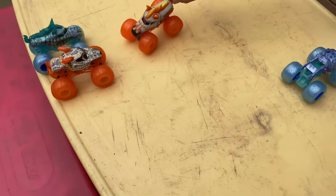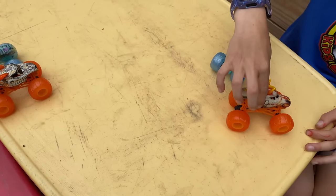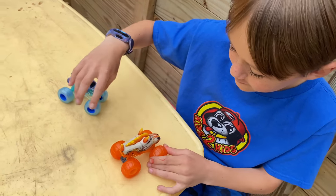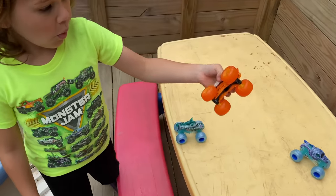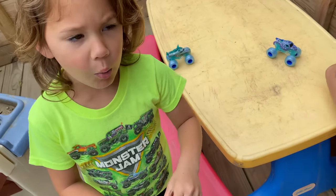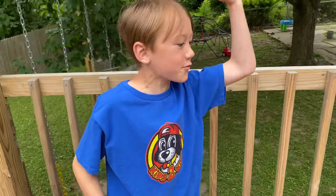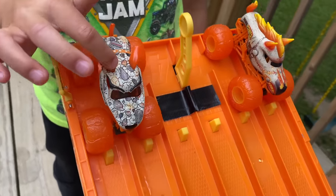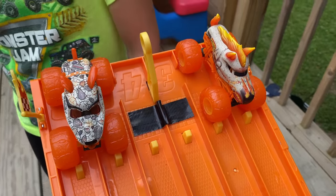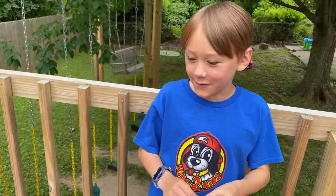Now let's see who's better, earth or surf. I have a feeling it's going to be surf. I think these are heavy, though. These horsepower trucks are heavy. Surfs are going to be better because where they live is at the end. Oh, they're going to want to go home to their waters. So we're doing an earth race? Uh-huh. And I bet you these guys will never go in the water and they'll just stay on their surf.